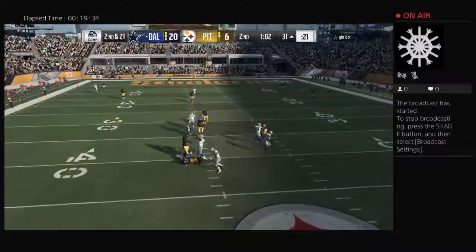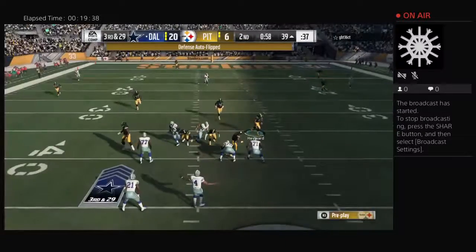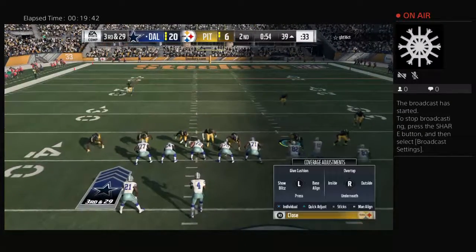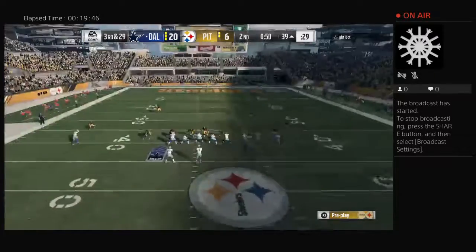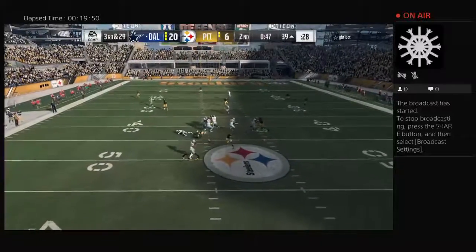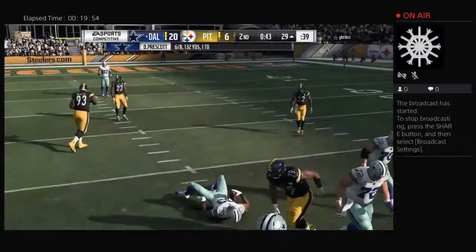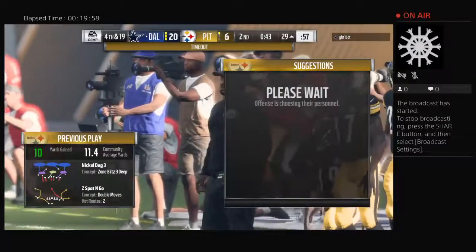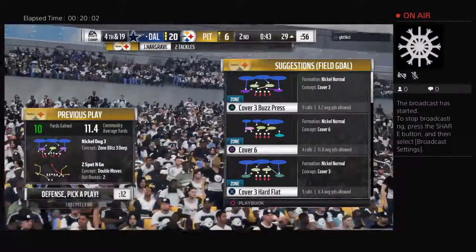And the pressure gets to him again. The game plan for any defense is finding ways to make a quarterback uncomfortable in the pocket. When you bring pressure from all angles, you never know who's going to get home. In this case, the left cornerback, right in the face of him, puts him down. And finds his target, Terrence Williams. And the Steelers signal for another timeout. So that means they're down to one remaining here as we head toward halftime.